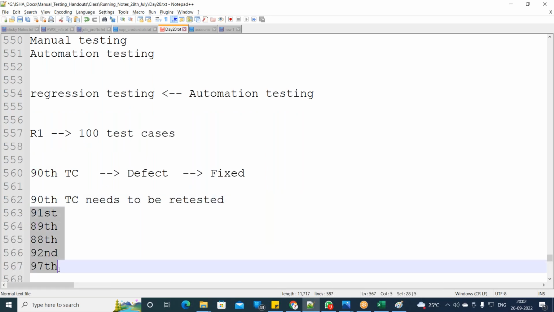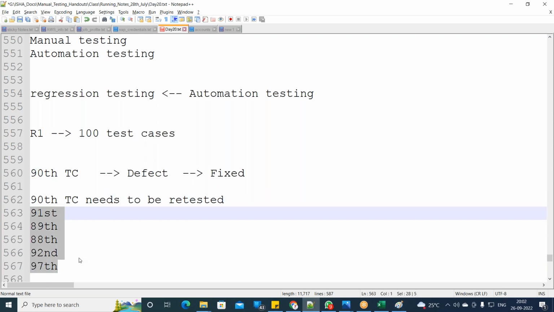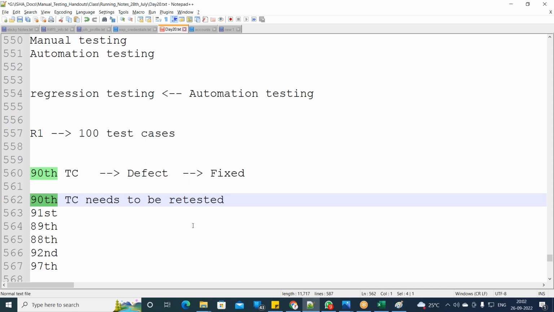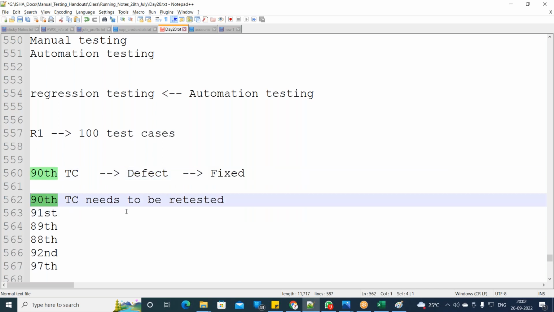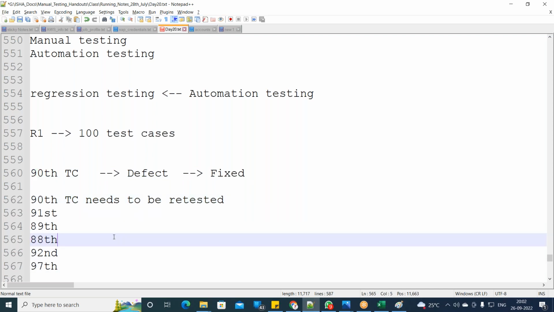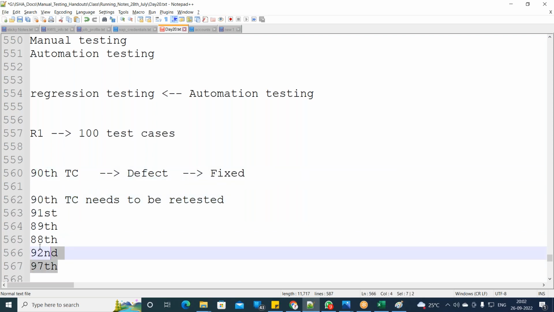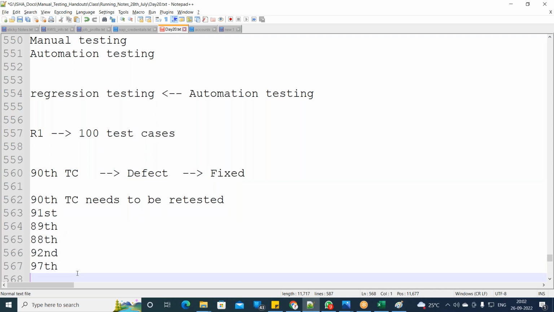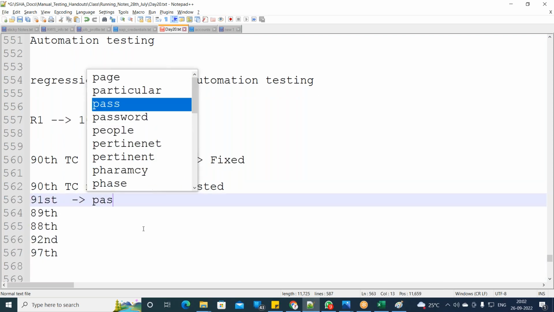The 90th test case has failed, a defect is raised and fixed, you have retested it, and it has passed. You are very, very happy. Not only that, these five closely related test cases, you are worried that because of this fix, they might be disturbed. You have already tested them and they passed.